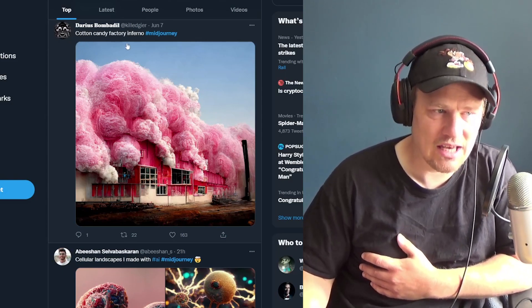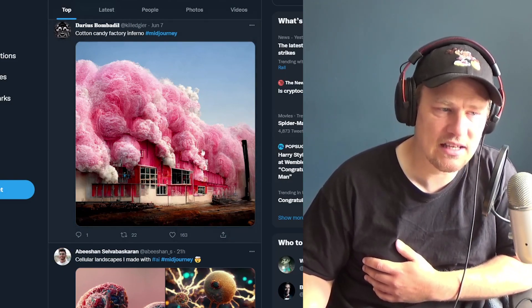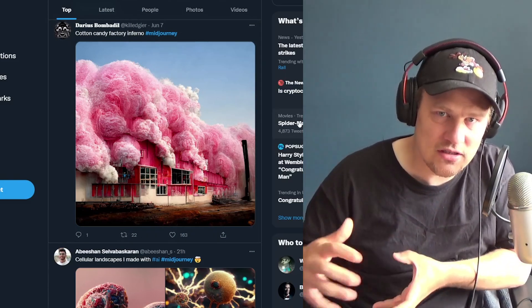Someone typed in 'cotton candy factory inferno' - how amazing is that? Keep in mind these AI engines use assets from real artists, they take cues from real artists, and some are puzzled together. The results are stunning in terms of composition. A lot of it is also abstract, like cellular landscapes, and the results are just remarkable. I've generated a few spaceships which looked absolutely amazing. With AI art you feel like you generated it yourself - all you did was type in five words but you get a result. It does raise the question of ownership, but that's Mid Journey - great for mood images, concept art, simulation.